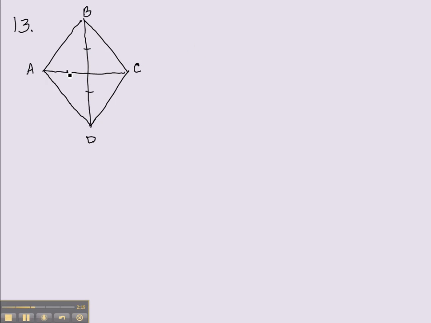Okay, in this figure, BD and AC bisect each other. So we know we have those congruent segments. The two lines are also at right angles, so then we have all these little right triangles in here. BD is 12, so these are each 6. AC is 16, so each of these are 8. And we're asked to find the area of triangle ACD, which is this triangle. So the area of the triangle is 1/2 the base, which was 16, times this altitude here, which is 6. So the area is 48.